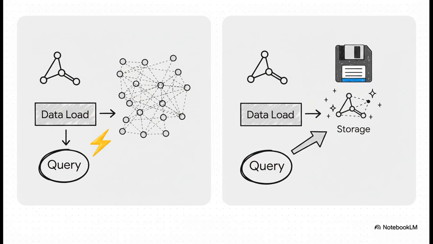Now, RDF's killer app? Oh, it's got to be inference. This almost magical ability to discover new information that wasn't explicitly stated just by following a set of rules. And even here, architects have a choice. You can go with forward chaining, which basically does all the thinking up front when you load the data, or you can do backward chaining, which is a bit more lazy. It figures things out on the fly when you ask a question.